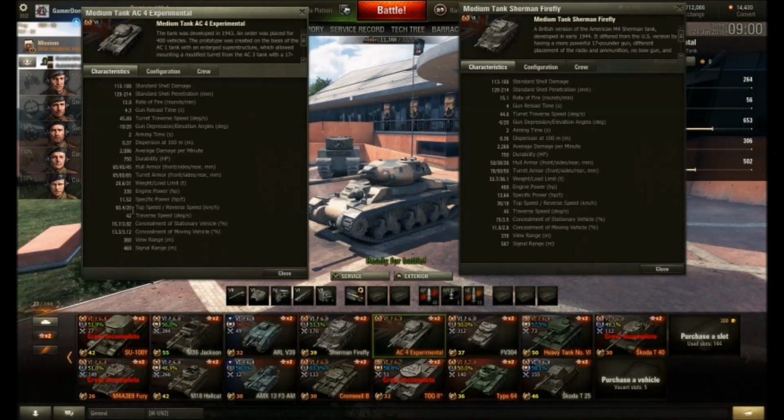So in theory, the AC, it says, can do 60 kph, and 20 in reverse, whereas the Firefly can only do 36 and 18. That's really, really interesting. Okay, traverse speed on the Firefly is better, 45 to 42, and the concealment values are pretty much the same. They're not great. View range is slightly better on the Firefly, 360 versus 378, and signal range, well, nobody cares about that, but the AC has worse signal range.